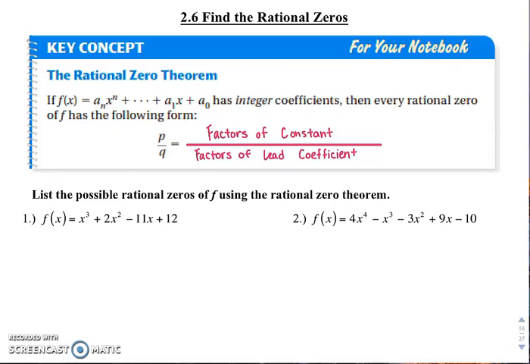The rational zero theorem. Now we have to remember that rational zero means zeros or solutions that can be written as fractions and are real values. So these aren't going to include our imaginary solutions. But there is a way, according to the rational zero theorem, of coming up with a list of possible zeros or solutions for your polynomial. And the key here is possible solutions. It doesn't give you the solutions, it just gives you a possible list to kind of start with.